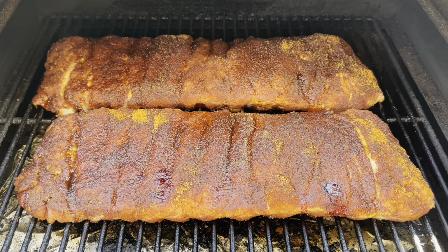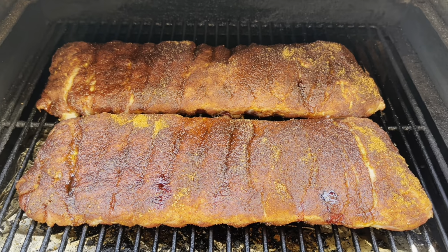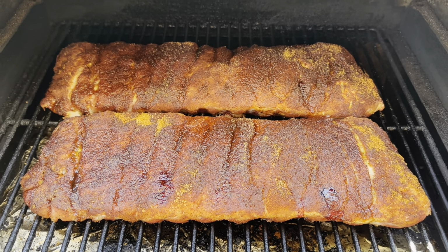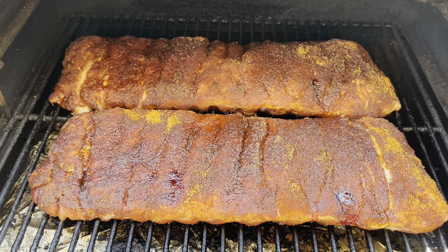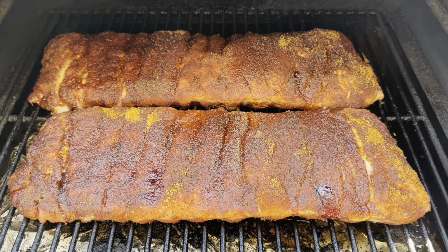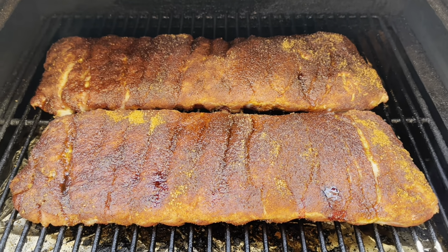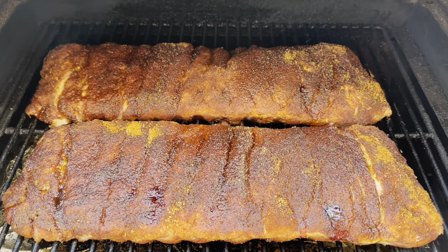And I just threw these on, so about 11 o'clock, and so about 2 o'clock, typically I'm a 3-2-1 type of rib cooker, so smoke them for 3 hours, wrap them for 2, and then unwrap them, throw them back on the Traeger for another hour and sauce them. I'm debating on whether or not I actually want to do that, but I am going to spritz them with some apple cider vinegar and apple juice.